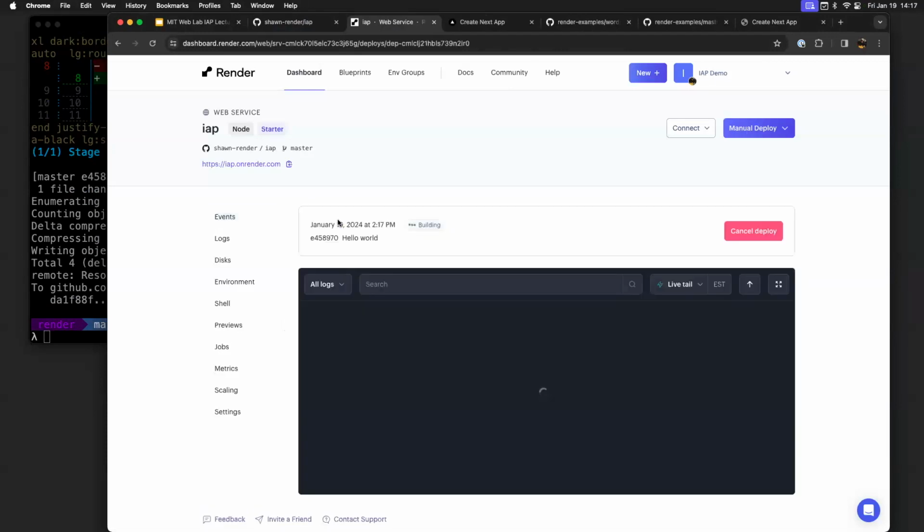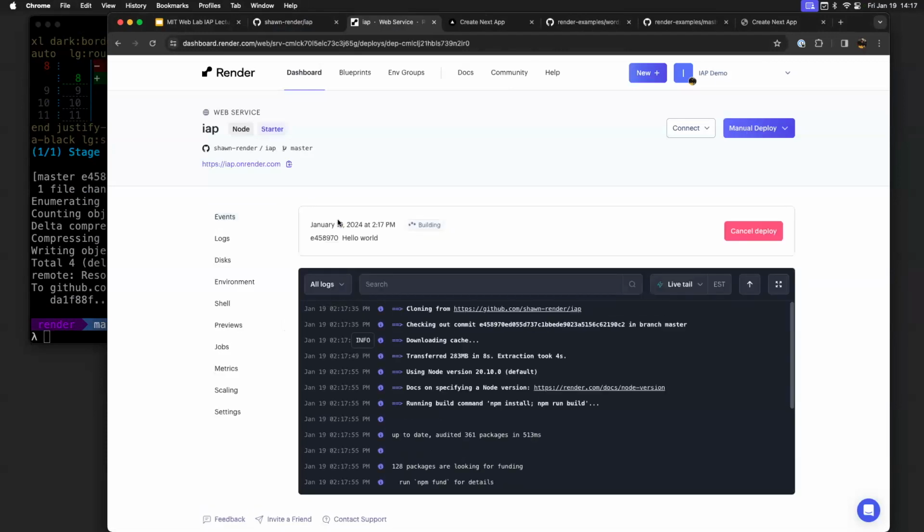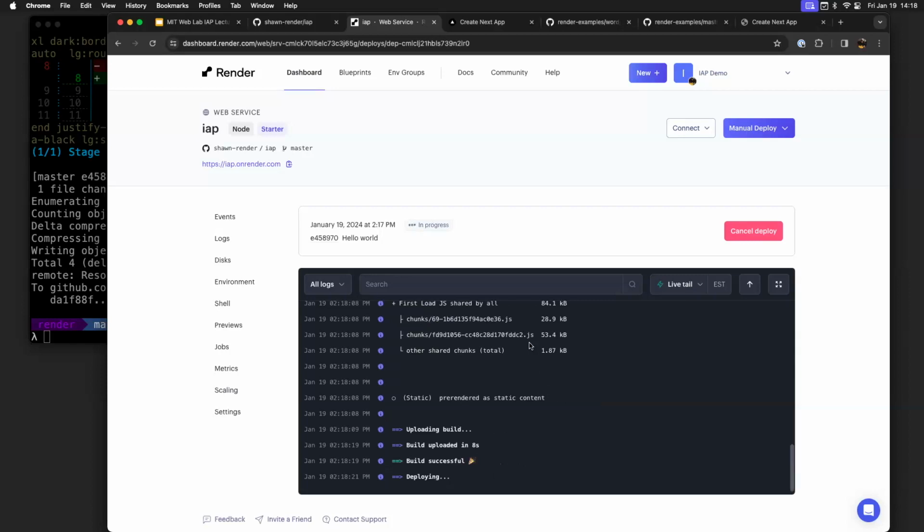We look at the deploy, we'll see a couple things that are a little bit different. The first is that we download a cache. What that means is the previous build we did downloaded a bunch of dependencies, ran a bunch of compilation steps, and naively, we would just throw that away. And every single time you push or deploy, we'd have to do all that work again. But that's kind of wasteful. Your dependencies don't change every single time you commit.